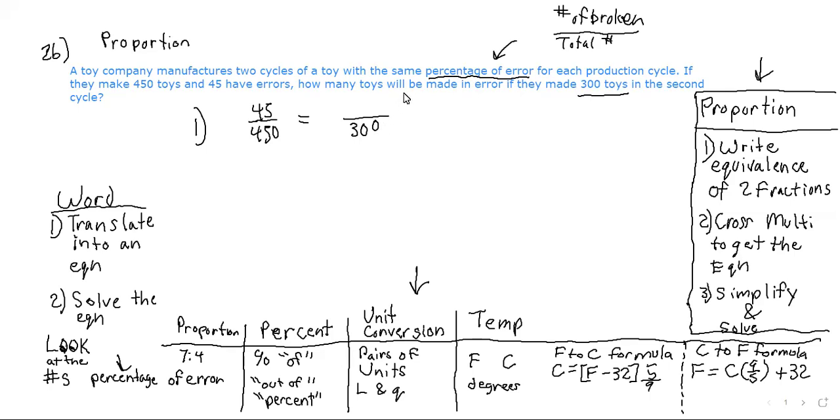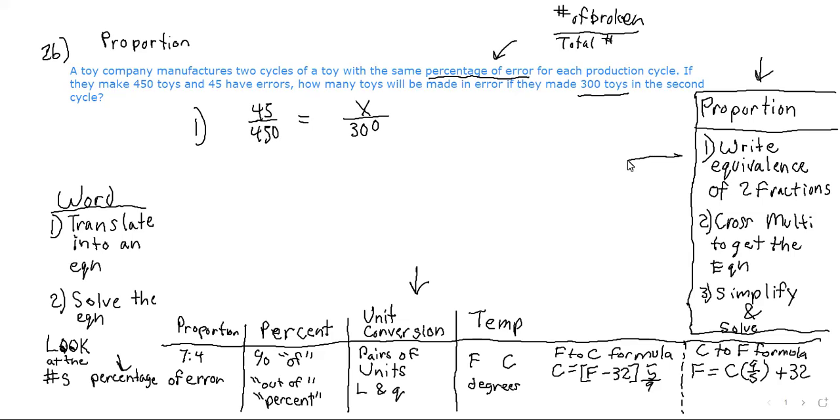Now there's only one place for the unknown, and it's always going to be an unknown. Whenever we do a proportion problem, the equivalence of two fractions, we're going to have one fraction equals another, and one of the fractions is going to have an x near the top or the bottom. In this setup for this problem, there's only one place the x can go, and that's the top right here. This is your standard form proportion. Now the rest is just mechanical.